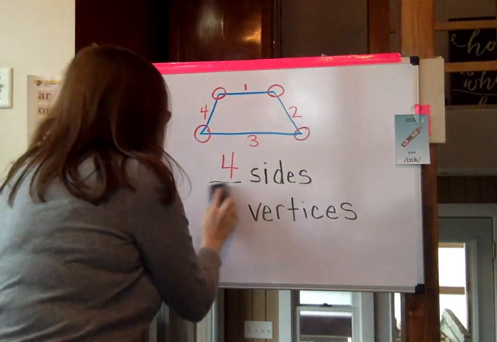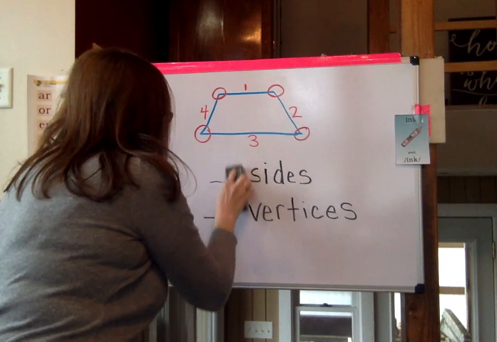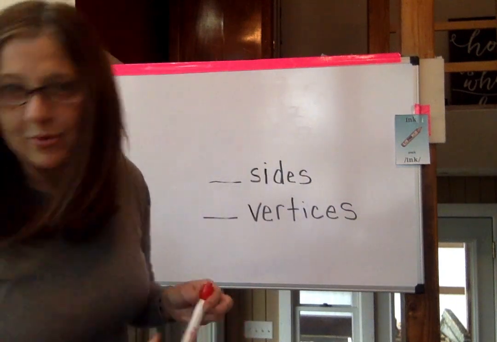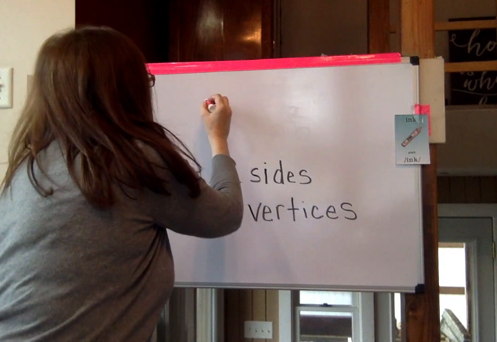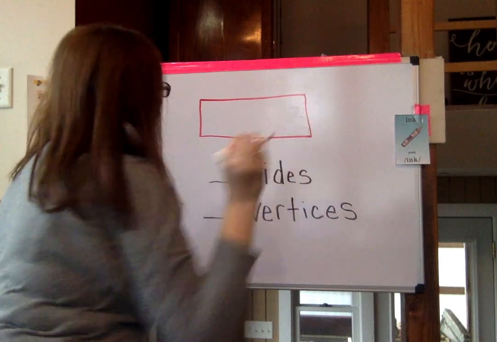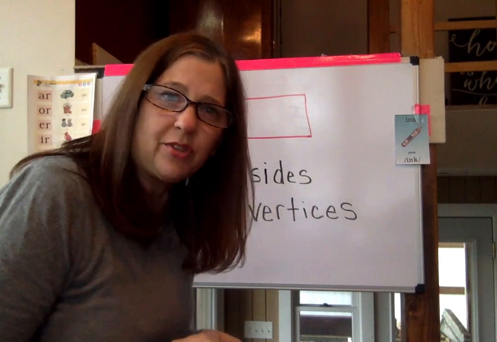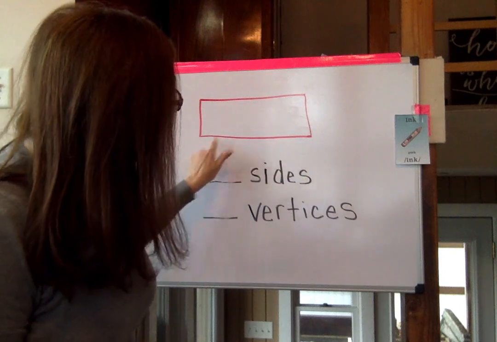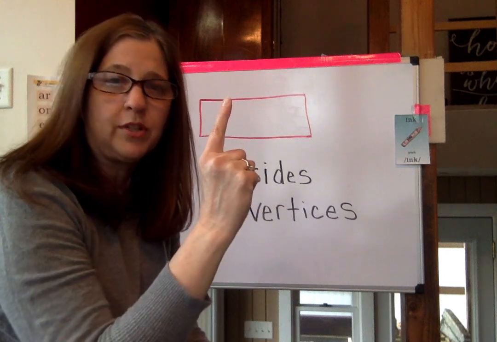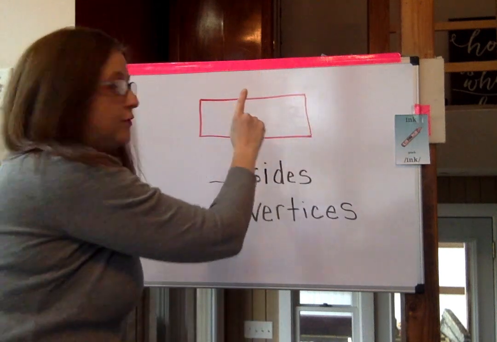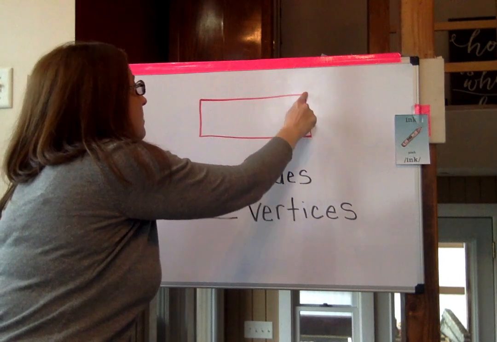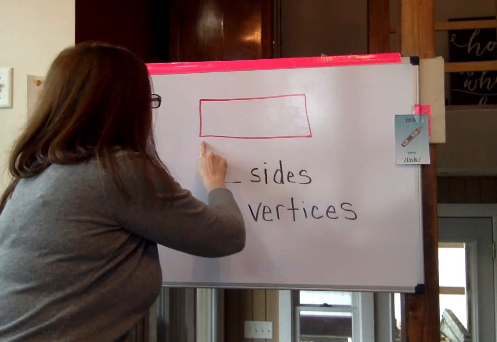All right, let's move on to the rectangle. Now, like I said, you can draw a rectangle if you do not have the sheet or the document to work on. Not a big deal. But look, my friends, a rectangle has 2 long sides and 2 short sides. All right, so let's take our finger and we're going to trace the rectangle first. Point your finger, ready? Let's start in the top left-hand corner. Go across, right? 1, 2, 3, 4.